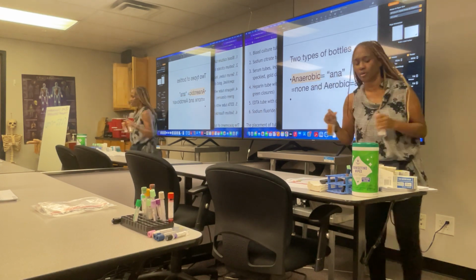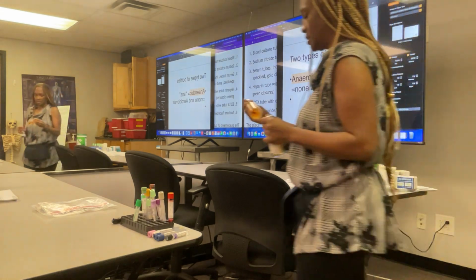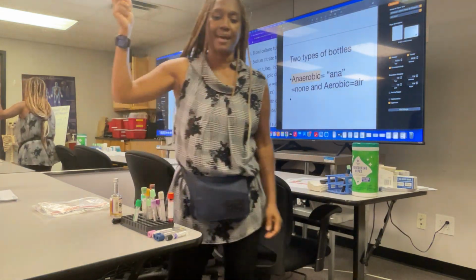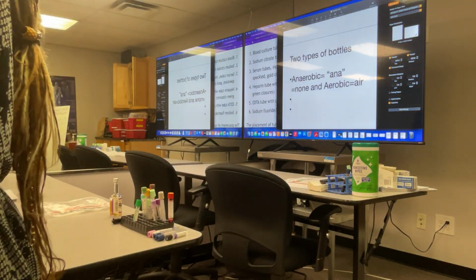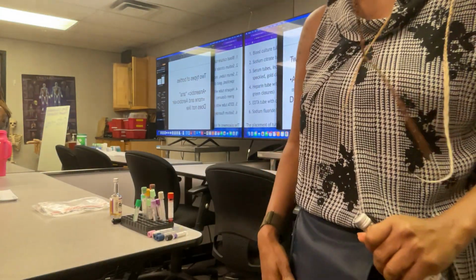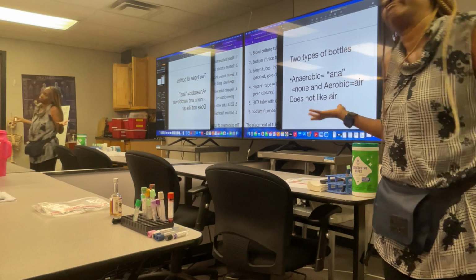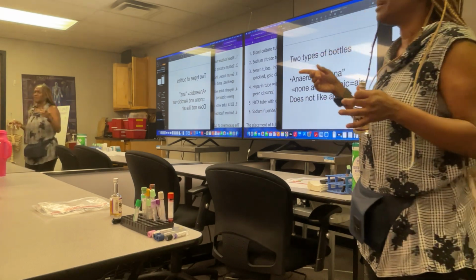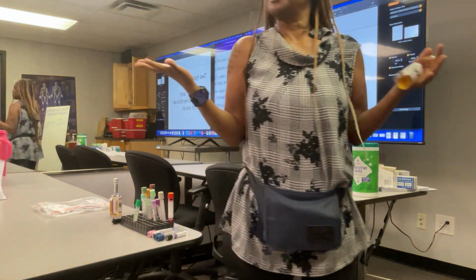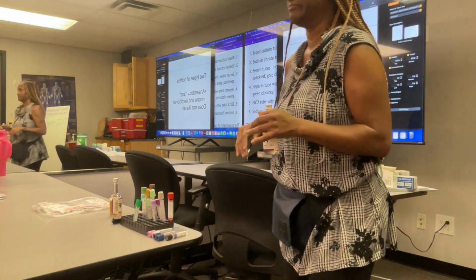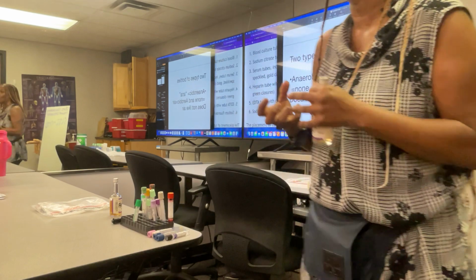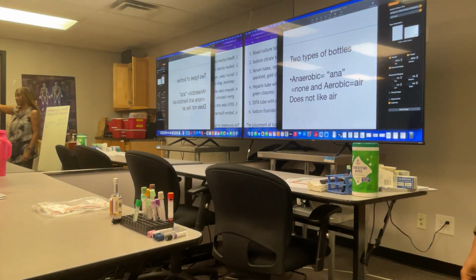Anaerobic means that it likes the darkness. It doesn't like air. The bacteria inside of your body does not like air, does not like oxygen. I say air. So picture a boil between your buttocks. I'm just saying, right? Maybe not picture it, but in between there, it's kind of dark, isn't it? And staphylococcus likes to grow in dark places. So we might find out that there's staph from this bottle because that kind of bacteria doesn't like air, right?